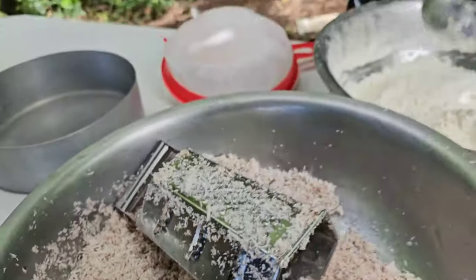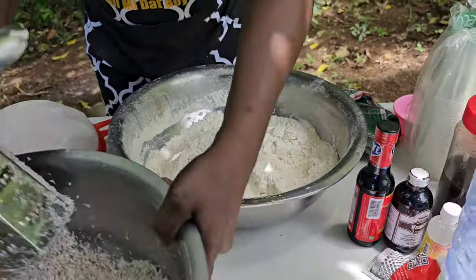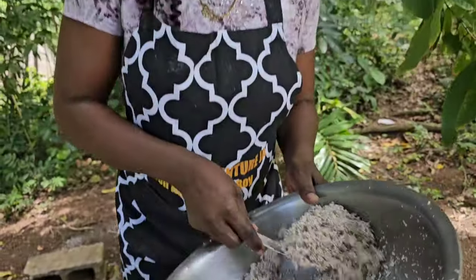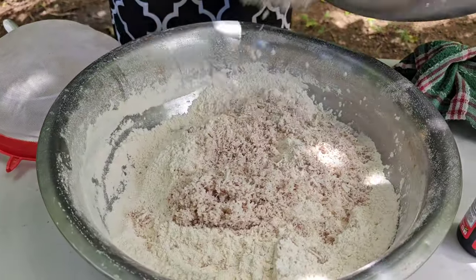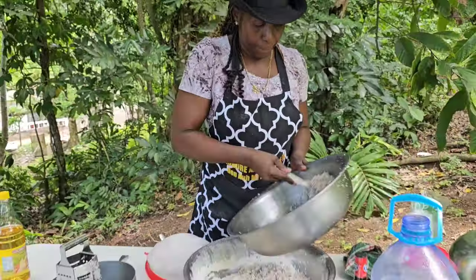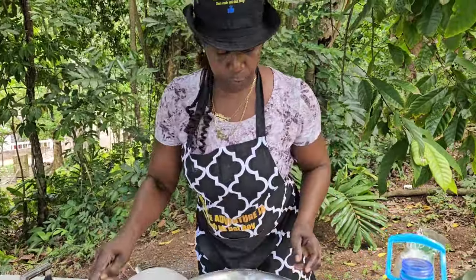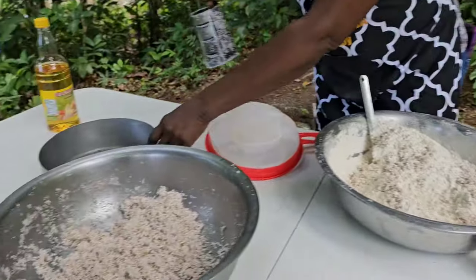So, guys, I'm going to use half of the coconut trash to put into the dry ingredients. See? You don't squeeze out the juice out of the trash. So Theodore is going to squeeze this and juice this now to mix up the dry ingredients. You can strain it into this.